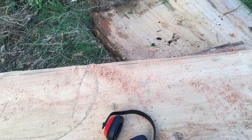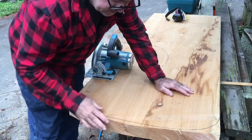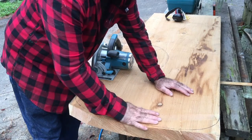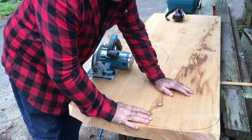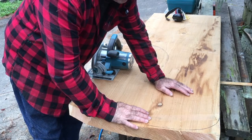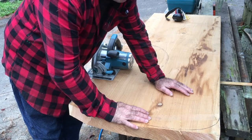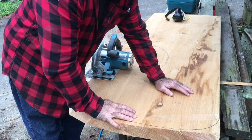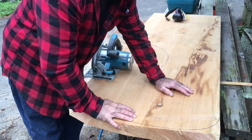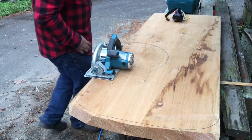All right, now for the next phase. So if you haven't seen this before, what I'm doing here is I've got to create a radius on my door. And I'm going to use a skill saw to do it. So it'll make it quick and easy and no need to complicate things. If you haven't seen this trick before, you might find a use for it. So let's get started. Make sure you've got your hearing protection on and your dust mask.